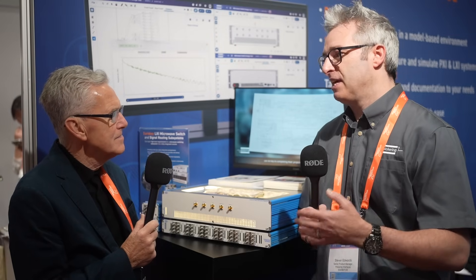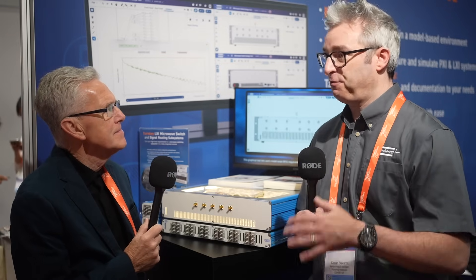We're seeing more and more demand in testing applications where previously RF and microwave was not a factor that had to be considered. For example, in semiconductor tests and hardware loop testing — if you look at the average modern car, it has so many sensors, high frequency sensors, radar, where microwave is now a prerequisite in just about every single one of these applications. So we've seen all these various requests for standard and custom products.